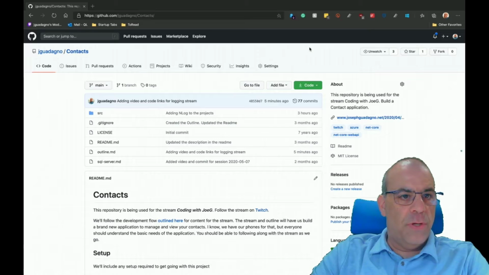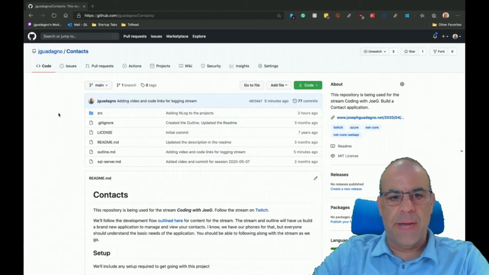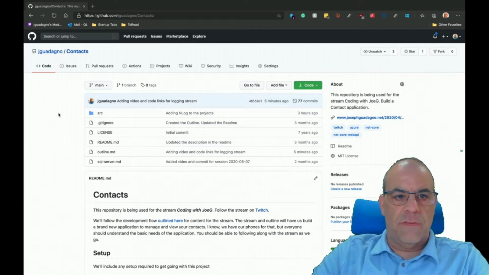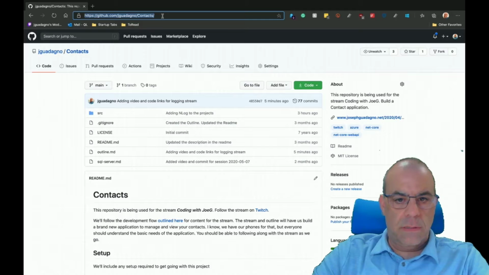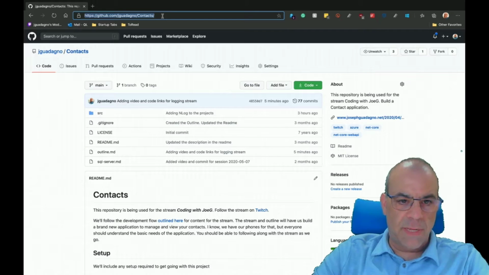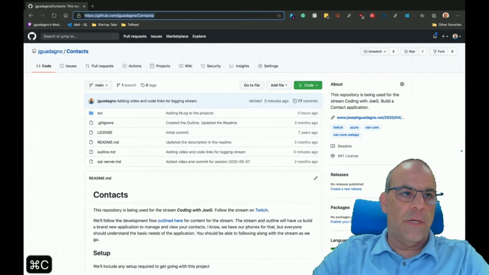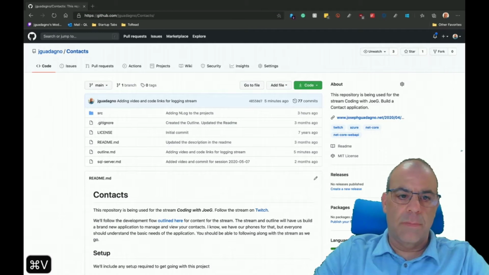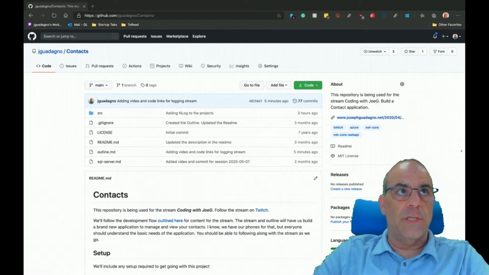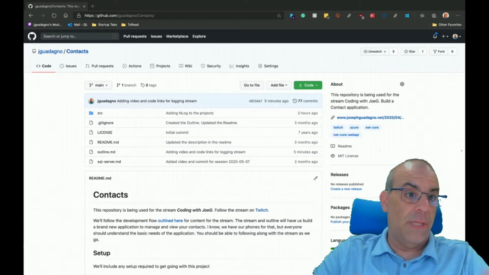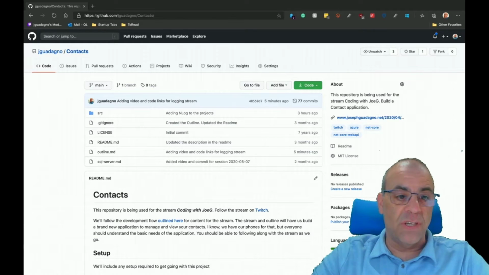For those of you that are new, welcome. We are working on building out a contact management app. We started the app 77 commits ago, or roughly 3 months ago. The idea was to show an app being built from scratch. We essentially started with nothing and built a fully functional web application.